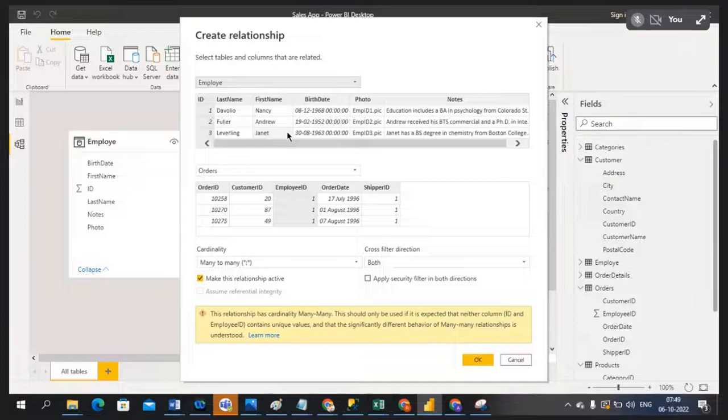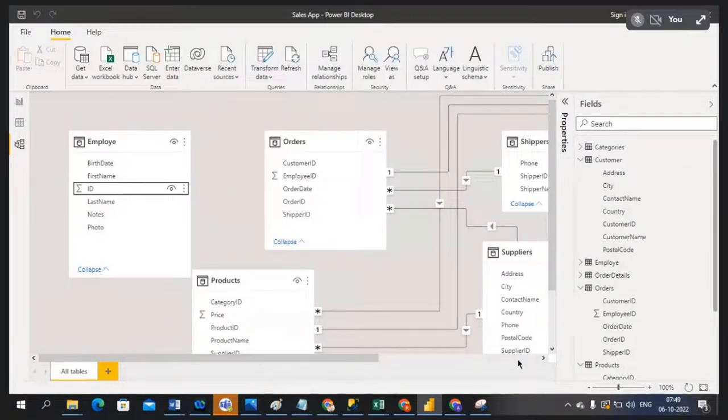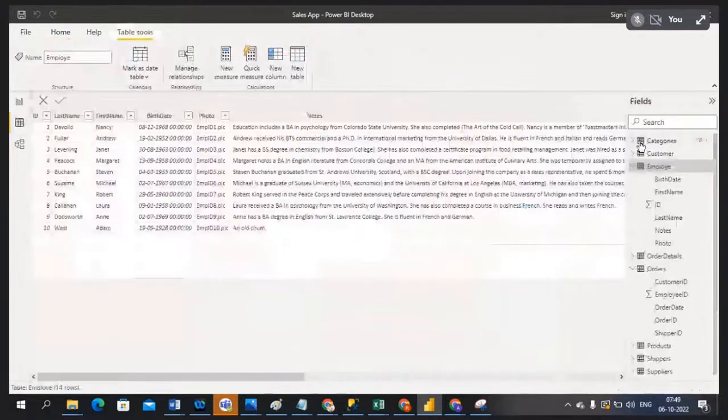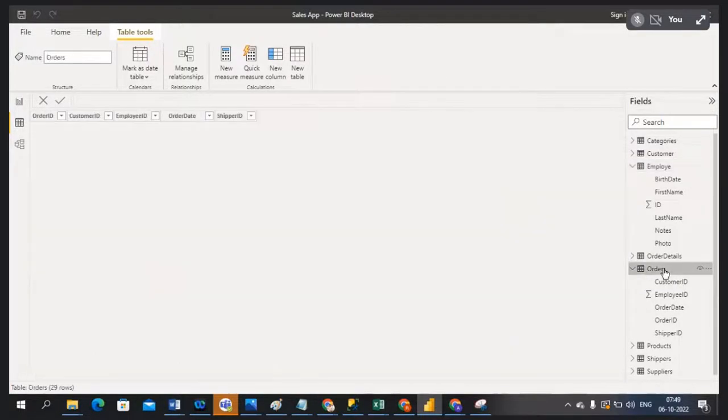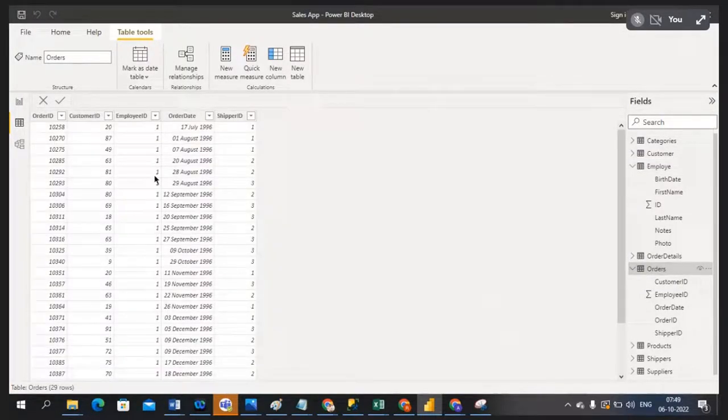So we have to resolve this issue. Yesterday we got the issue, so let's see why that issue is coming. Cancel it. Now go to the data view. If you see here in the employees table, 4 null values are coming, null records. Okay, I didn't find any duplicates here. Is there any duplicate 111? No. In orders, yes, there are duplicates. No problem, duplicates on either one side are fine.